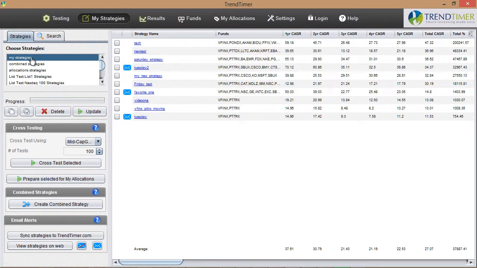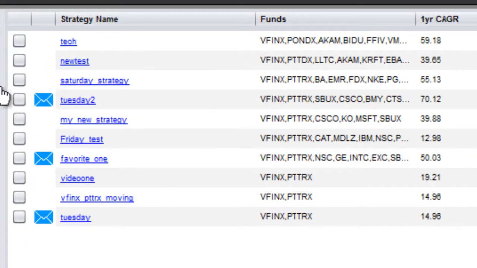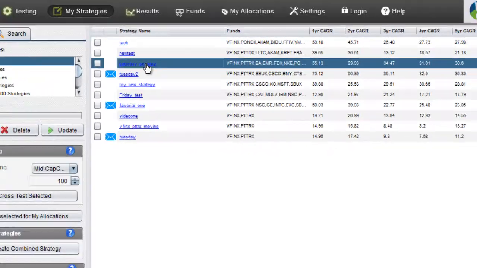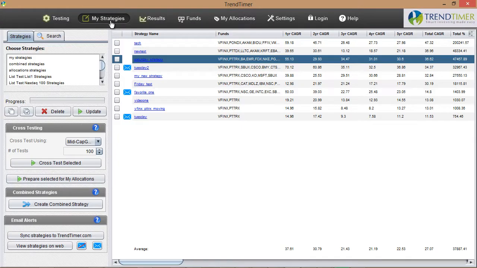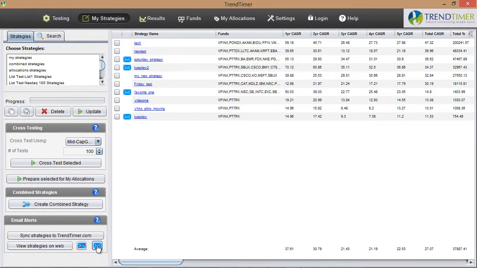And so now the strategy will appear in the My Strategies screen, so I'll visit that section. If you look to the right, you can see Saturday Strategy. So if I want to load this in the future, I can just click the link from here, and that will load the strategy. If I go back and click the checkbox next to the strategy, and then click the little envelope down at the bottom here, that will flag the strategy to be included in the nightly signals email. And so every night when I get that email, I'll see the latest buy and sell signals for this strategy and the other three that I have flagged.